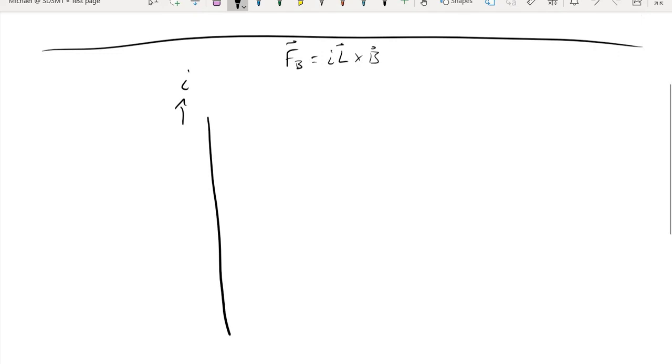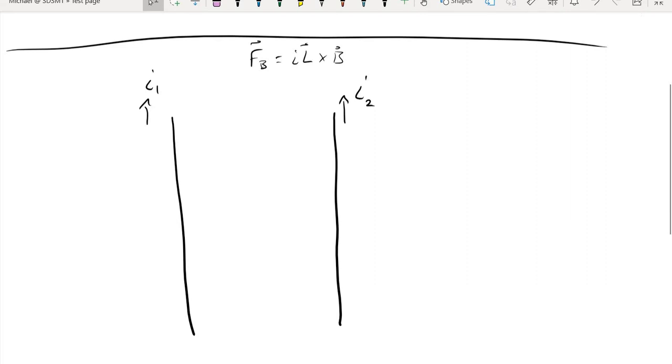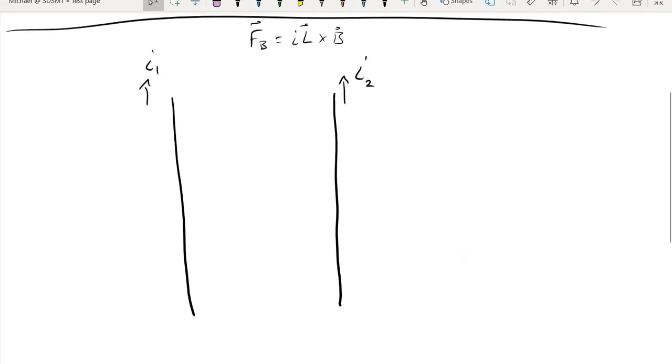What we didn't do in that previous problem is we did not explain where that external magnetic field came from. In this example problem, we will do that. And the way we're going to explain where that external magnetic field comes from is we will introduce a second wire. And this second wire will have its own unique current running through it. So we'll go ahead and specify the difference between the two current values. We'll let the wires run parallel, and the currents can run in the same direction up. But in some future examples, we can change the orientation of the wires, the direction of the current, etc.